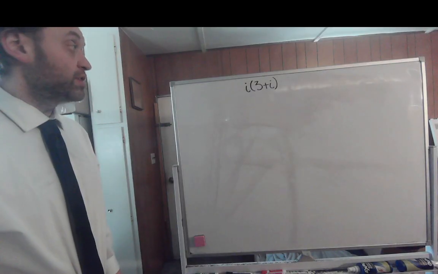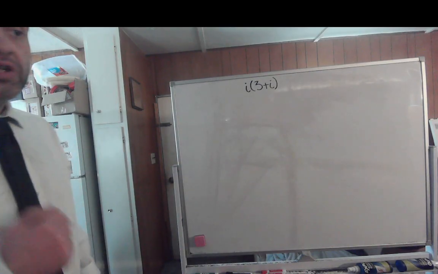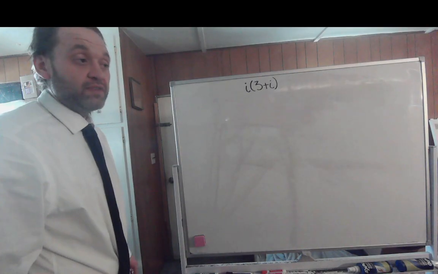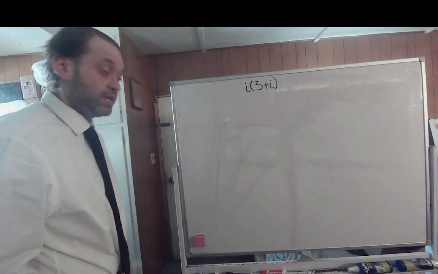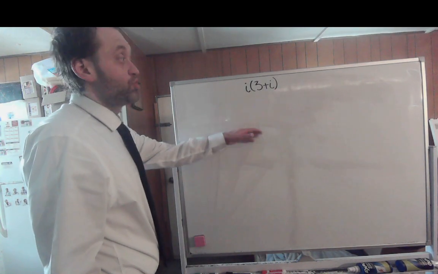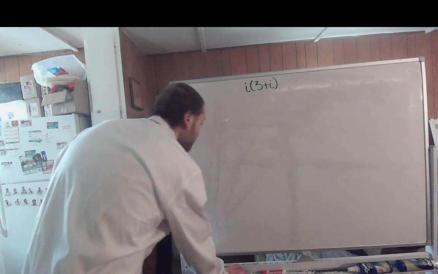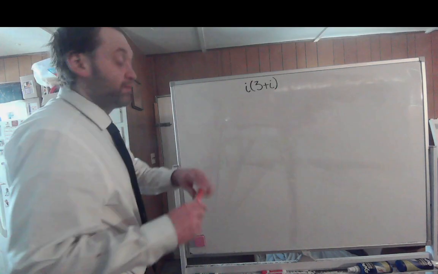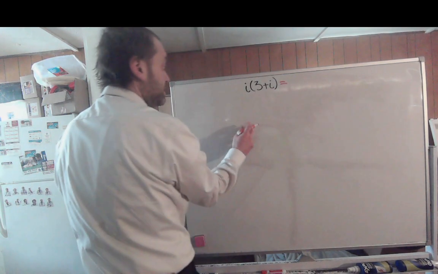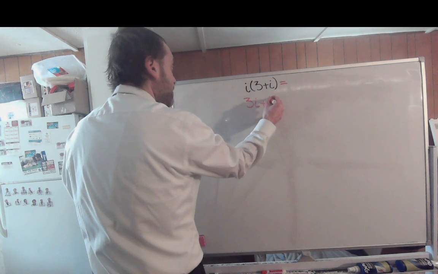So today we are going to talk about multiplying complex numbers. You can also multiply them just like you can add them and subtract them. You can even divide them, which will be a separate lesson from this. But when you multiply, again, you're going to treat this a lot like a variable problem. So you have i times the quantity of 3 plus i. Well, you're just going to use the distributive property, so this would give you 3i plus i squared.